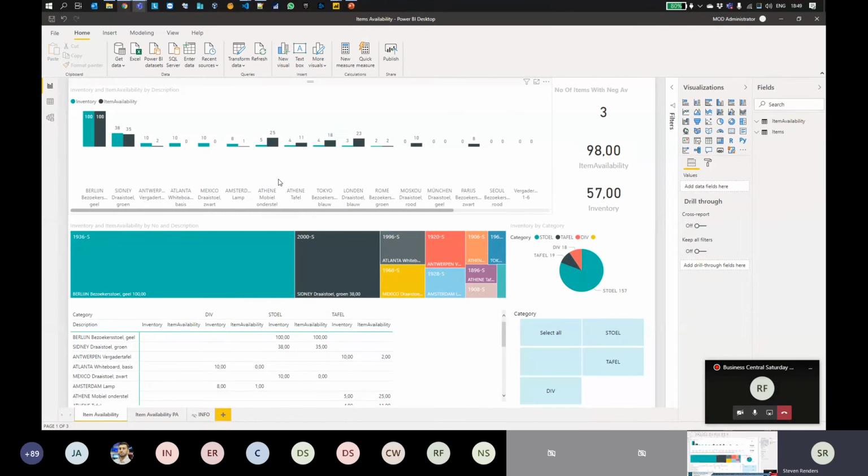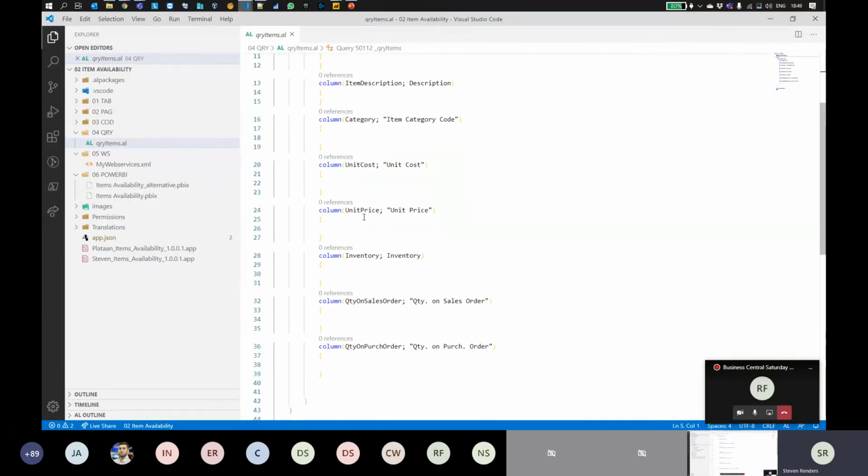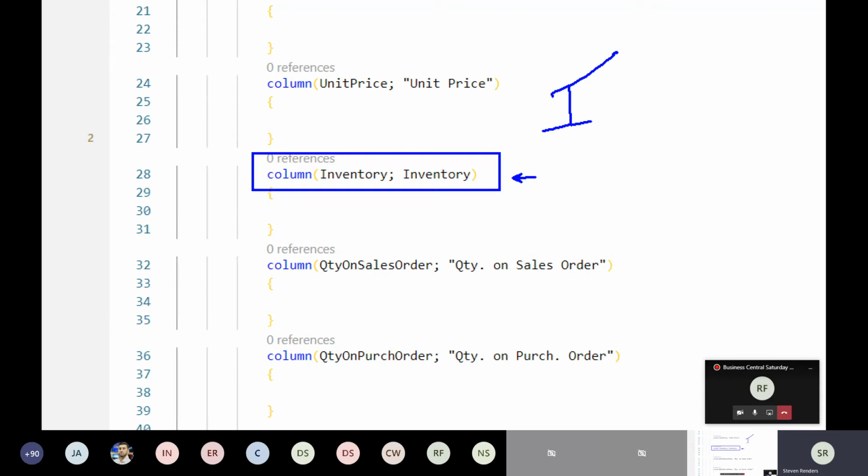So here I have created another report, which is quite a simple report, fetching information from the item table. And on the item table, I have many fields. If I have a look here, I'm fetching item number, description. I also have the inventory of the item, and I have the quantity on sales order and the quantity on purchase order. These three fields give me the possibility to see per item what the current inventory is and what the availability is, because the inventory is what is actually financially in the company, but some of these items might already be promised on sales orders or might already be on purchase orders coming in. So the difference between inventory and availability, sorry, I can't write very well with the mouse. Availability, I consider as being inventory plus whatever is on purchase minus whatever is on sales.